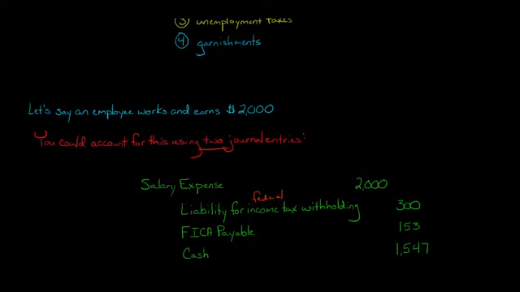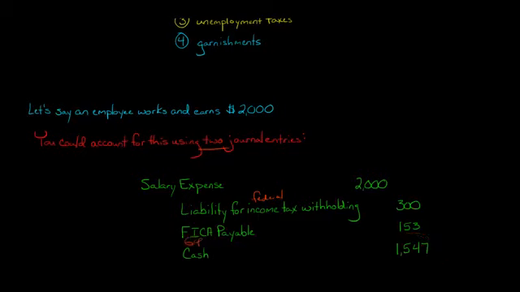Now, this is going to be a current liability for the company because within 1 year, they're going to submit this to the federal government. Then also I mentioned the FICA. This is the Social Security tax. So we've got FICA payable, okay, so $153. And then the actual cash that the employee receives is less than $2,000. So even though they've earned $2,000, they receive a little over $1,500. And if they had some garnishments or something, then you'd have garnishment payable right here. And let's say that was $200, then that would reduce further the amount of cash that the employee would be receiving.